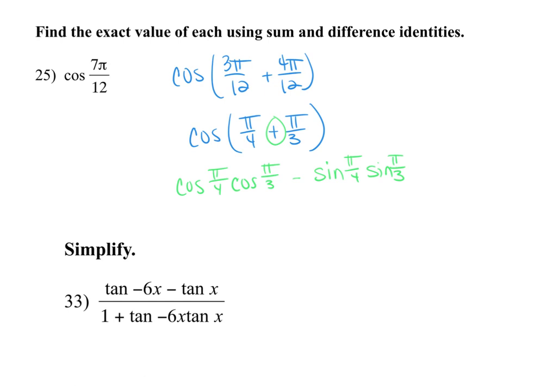I will also say that for this particular one like this, some of you did your multiplication wrong. So when you have a square root times a square root, it is just multiply what's in the roots, and then you can't add roots if they're not the same. So like you cannot add square root of 2 and square root of 3. You can multiply them, but if they are added in the numerator, you leave them as square root of 2 plus square root of 3, or square root of 3 plus square root of 6, or whatever. You cannot add radicals if they're not the same. You can multiply them all day long. You may not add them. And so these will typically have a radical plus or minus a radical over a number.